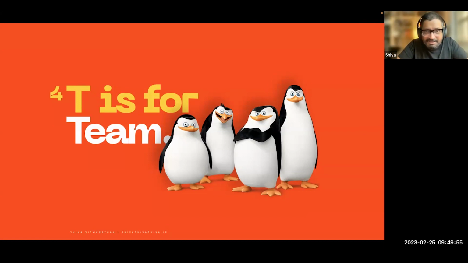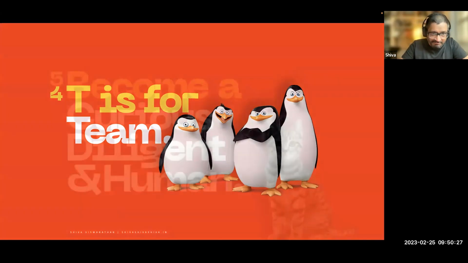A team, when you're working together, is a collaborative thing. And as an individual, you get to become a T-shaped individual. When you work with a team, you learn the width, and then you go deep in one area. So that is the T is for team, and you will learn to become a team member and a collaborator. One of the most important things to be a designer is not to be a practitioner alone. It is an ability to collaborate, to mentor, and eventually manage teams. So this is something that you will learn over time.